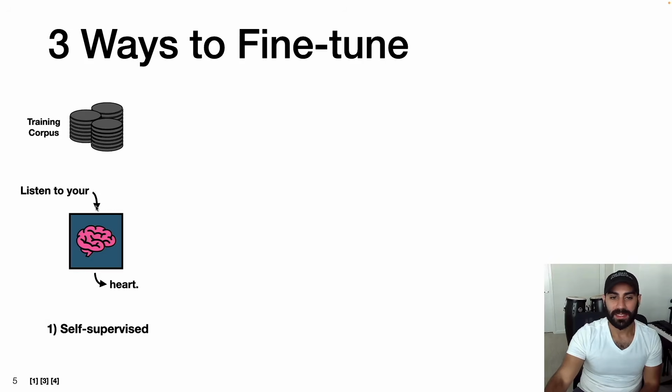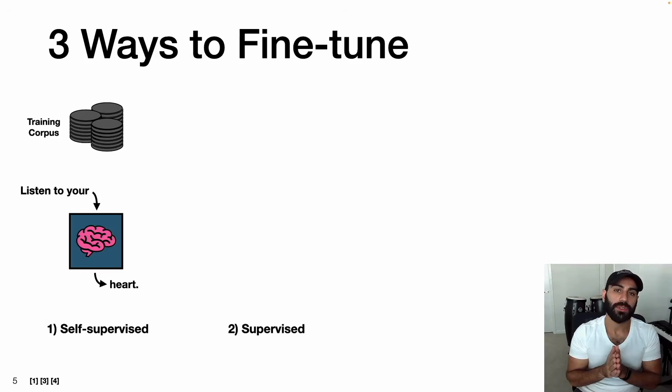If we feed in "listen to your," it might spit out "heart." What would differentiate fine-tuning with self-supervised learning versus just training a base model through self-supervised learning is that you can curate your training corpus to align with whatever application you're going to use the fine-tuned model for. For example, if I wanted to fine-tune GPT-3 to write text in the likeness of me, maybe I would feed it a bunch of my Towards Data Science blogs, and then that resulting fine-tuned model might be able to generate completions that are more like my style.